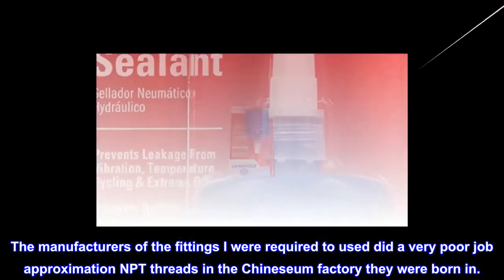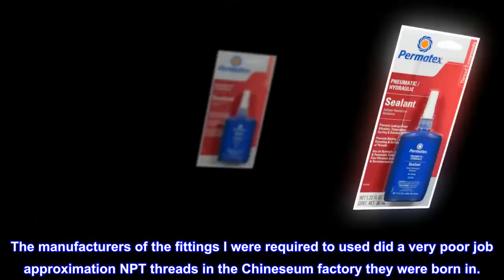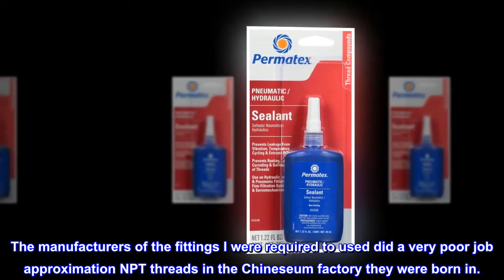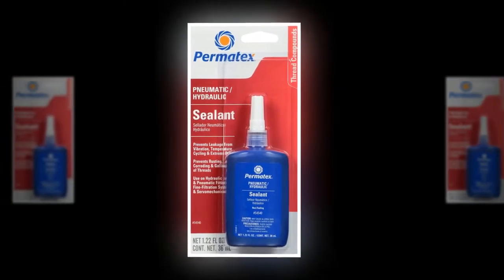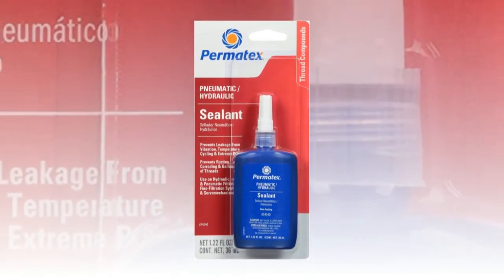The manufacturers of the fittings I was required to use did a very poor job approximating NPT threads in the Chinese factory they were born in. This stuff finally sealed up the threads when using a lightweight aviation hydraulic fluid. Worth every penny.